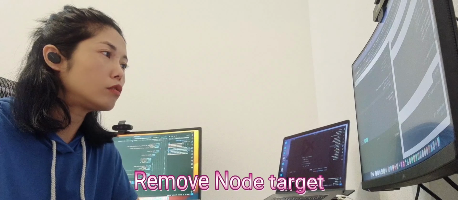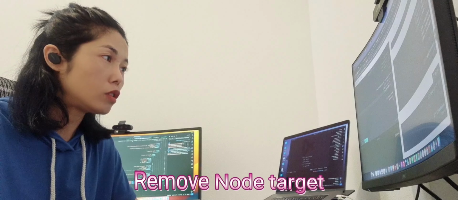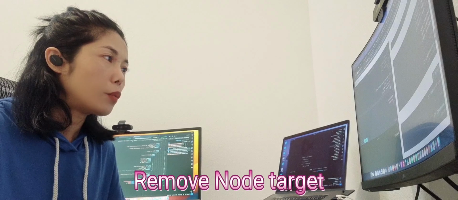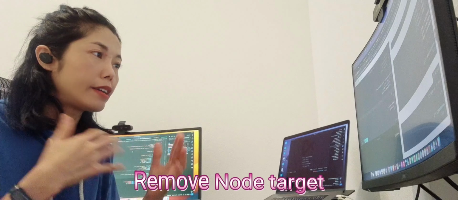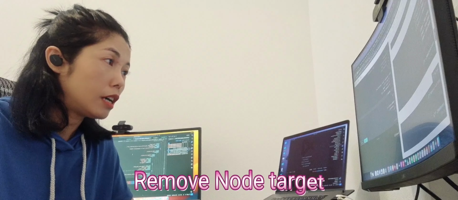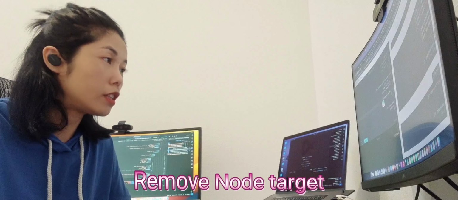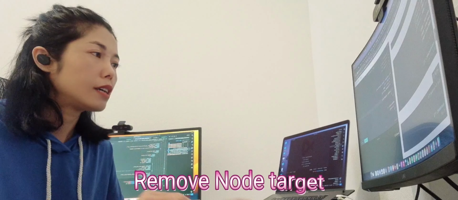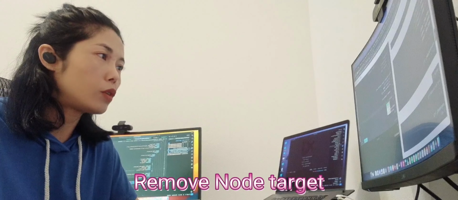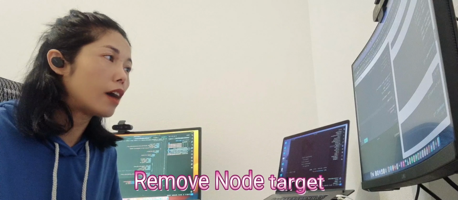Okay, so while current is not null, we want to do something here. While we traverse the list, we want to move the node, setting current to current.next until we meet our target. And then I'm going to write here that we return head at the end, after we're done doing things with our linked list.